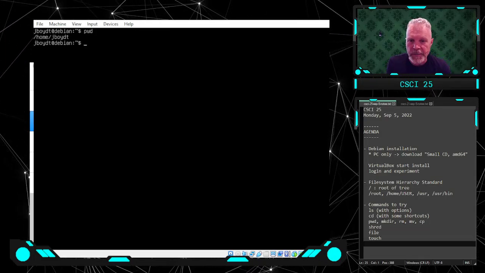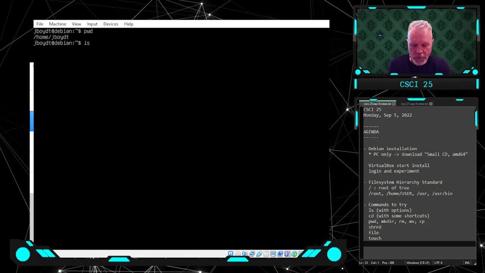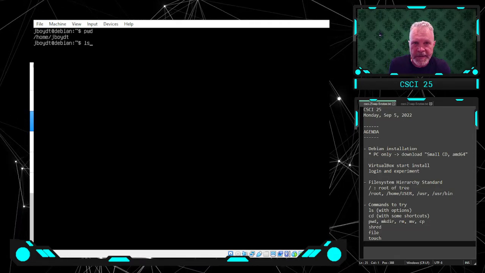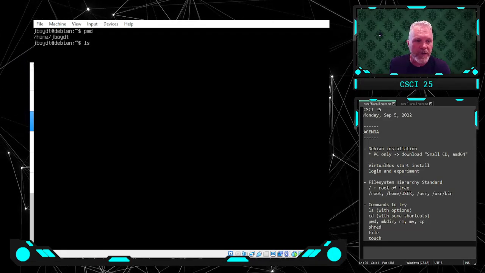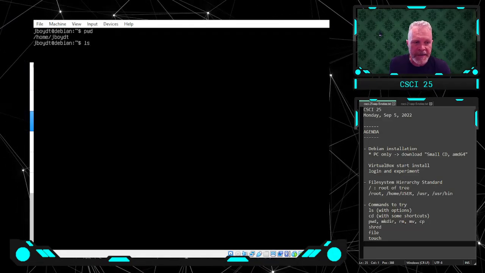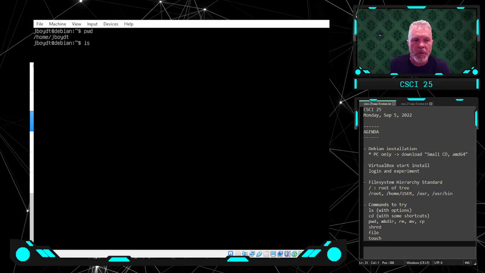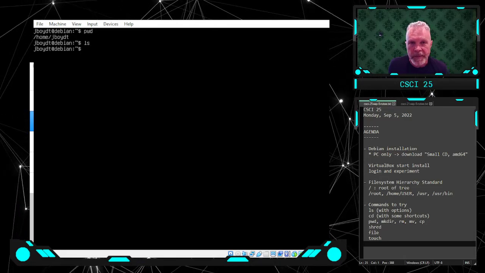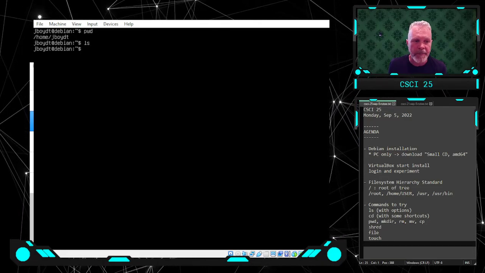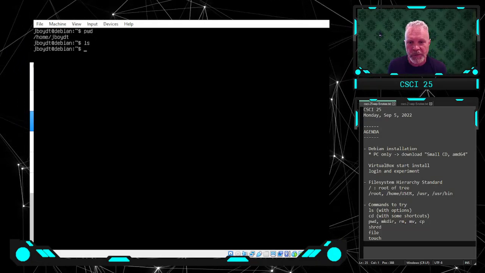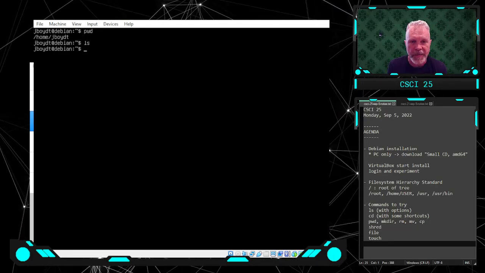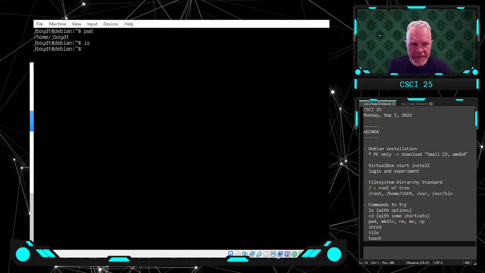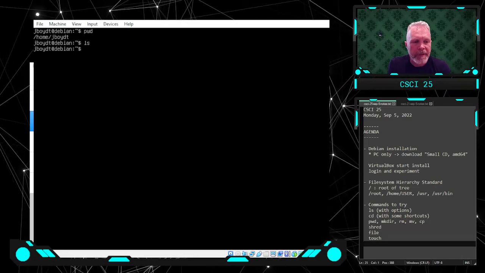Okay, so let's try some of the other ones. ls is the listing command. It's how we list the contents of our present working directory. So what are the contents of JBoyT's home directory? Nothing, as it turns out. Although that's not entirely true, which we're going to look at in just a second. But nothing, at least nothing obvious.